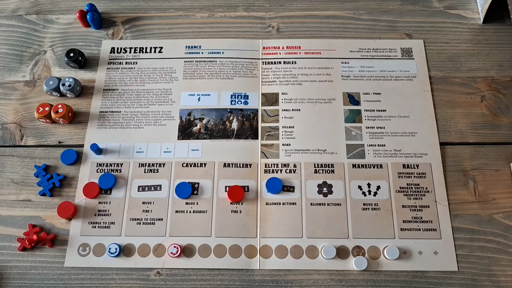So what you have on the board are some specific scenario rules here. So we've got some factor involved there around the fog enveloping the battlefield, which affects artillery efficiency in terms of ranges and effects. We've got Napoleon having the ability to play a coup de foudre, or a lightning strike, once throughout the game. So this would generally be with the loss of an order marker permanently for the rest of the game.